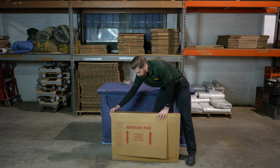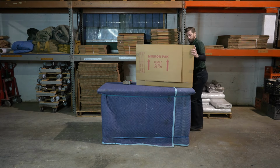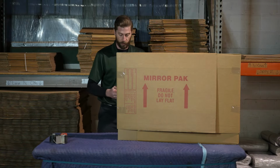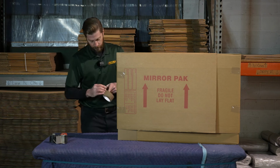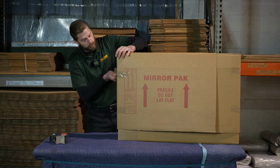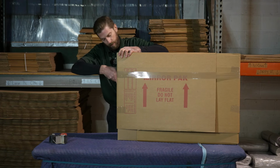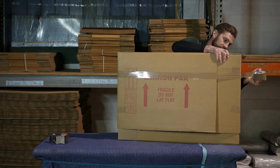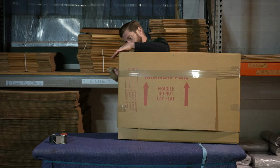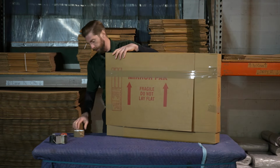Now we'll take the TV, bring it up so you guys can see how we do this. Personally, I don't like to use a tape dispenser for this particular part of the packing. I would rather just use the roll in my hand. So then we start it, we bring it all the way around, back, around the front. I like to do this twice, pulling it tight as I go. We'll go ahead and do that around the bottom.